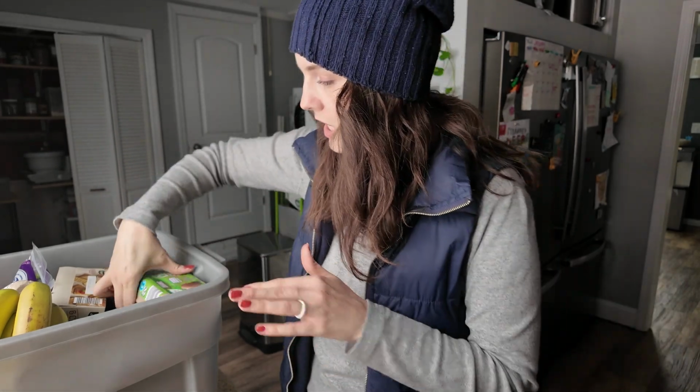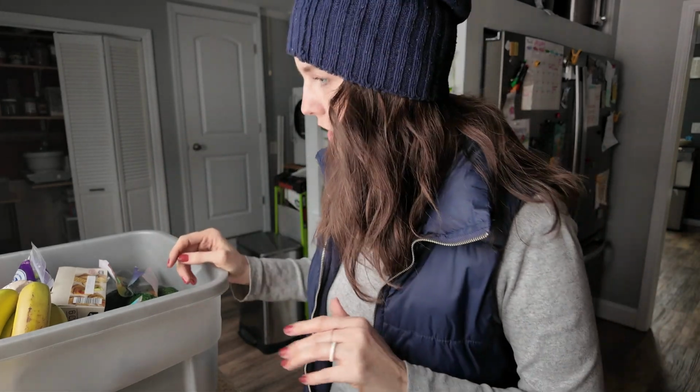And if you don't know, we live within the city limits, so we don't have access to growing some of our own food. I still struggle with the garden, and last year I actually didn't plant a garden. We thought we were moving, we were in the process, lots of problems. I got herbs last year, so I'm buying everything that we need.